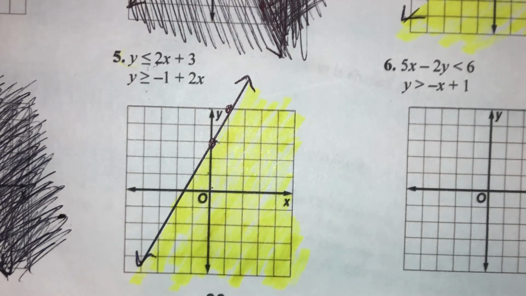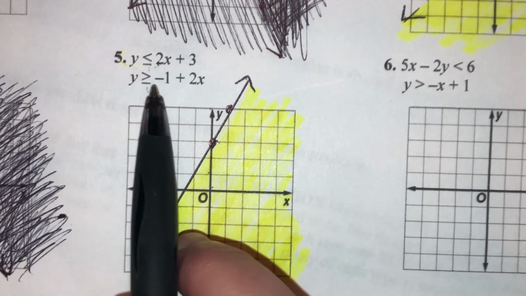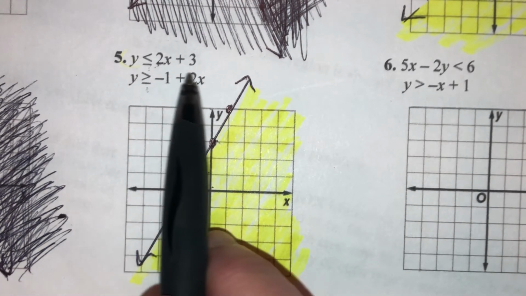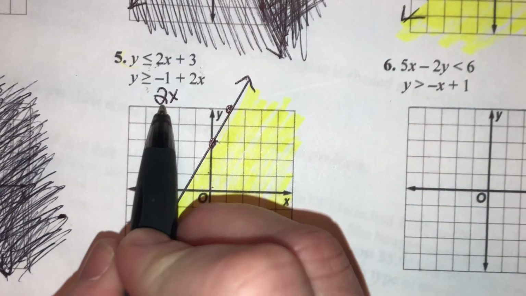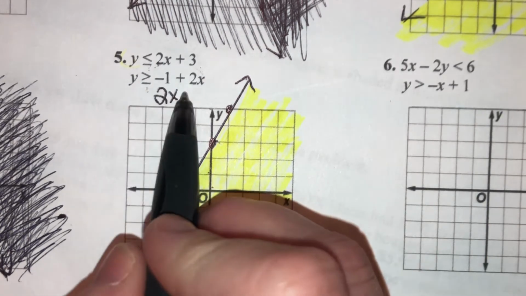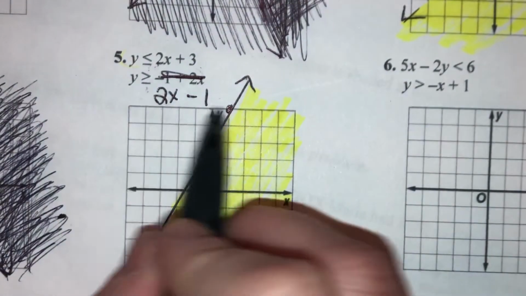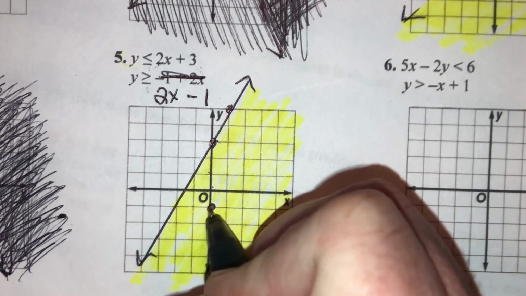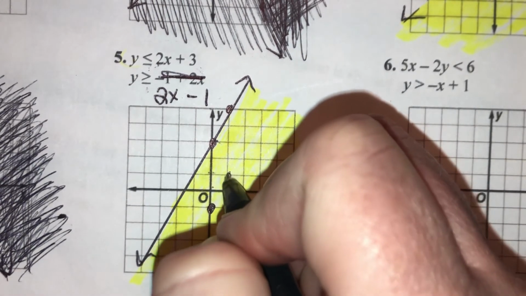All right, and then I have the second line, also going to be a solid line. y is greater than or equal to 2x minus 1. Let me just remind you here that when we write slope-intercept form, it should be written as 2x, that's positive 2x, and then this negative 1 goes at the end, so minus 1. To think of it that way when you graph, right? So our y-intercept is negative 1, so I go down here, put a dot, and my slope is 2 over 1, so up 2 over 1.